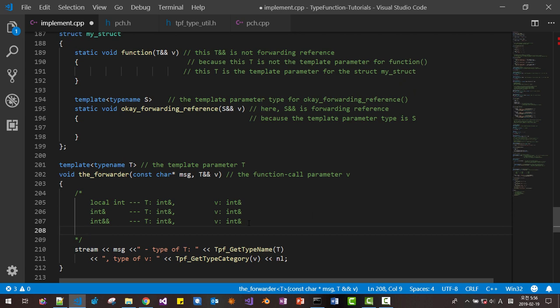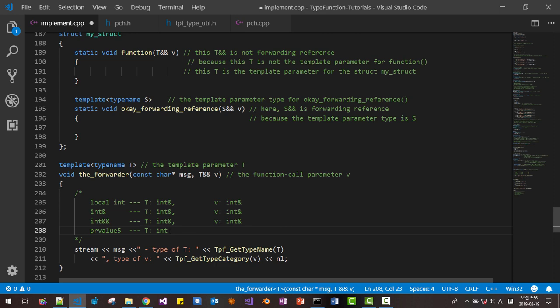Now, PR value. When int 5 is passed, T is int. I would say PR value 5.